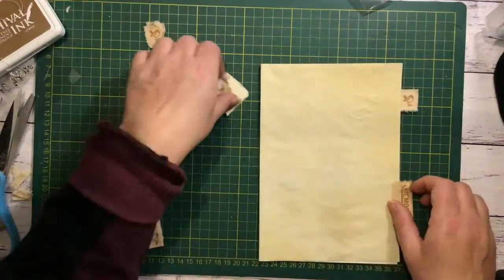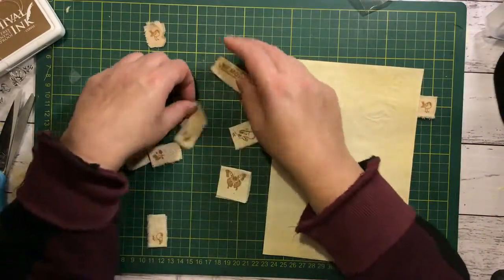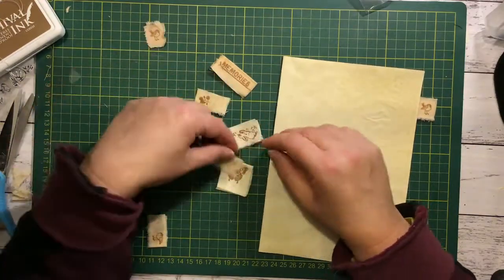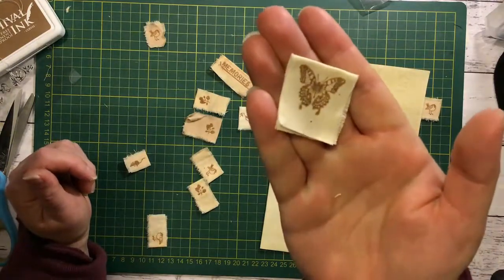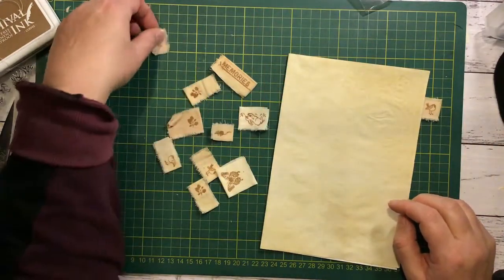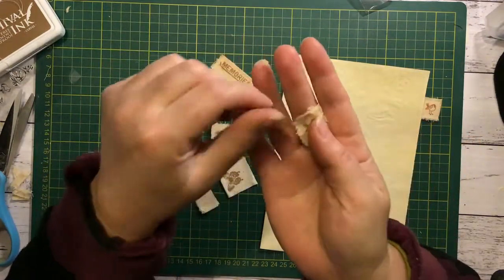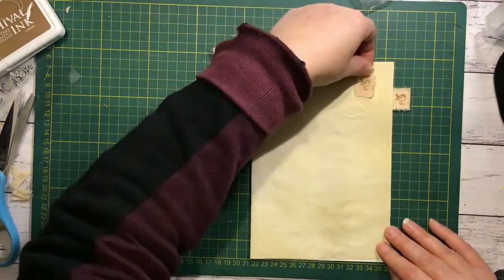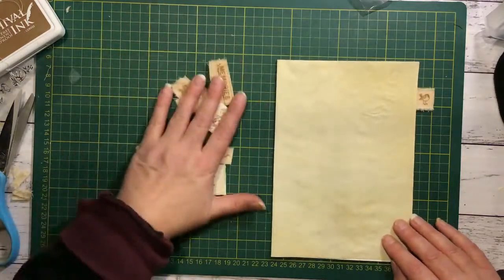I'm going to make a whole heap more of these. What a great way to use up little leftover bits of your linens, and you could use all sorts of fabric for that. And the archival ink just stamps on fabric so nicely. So I might have to invest in more colours of the archival ink, and then we've just got a little embellishment. I must make lots more of those as well, because look, how sweet does that look, just sitting on a page somewhere or on a tag. So yes, we'll be doing more of that.